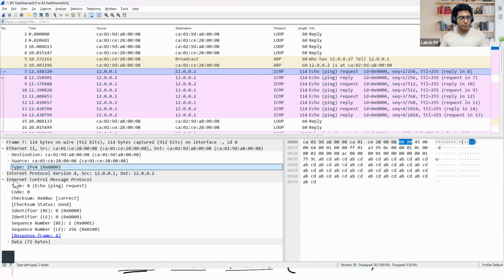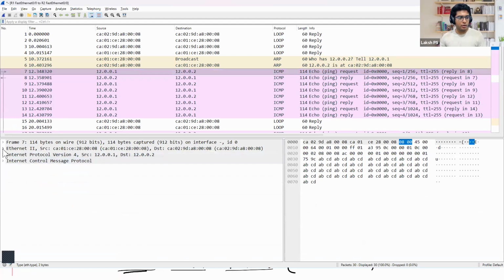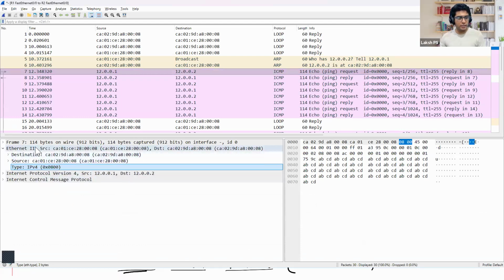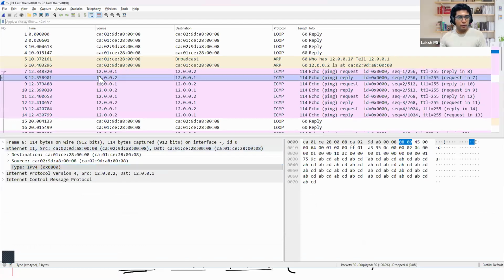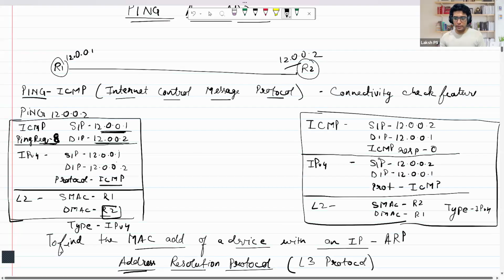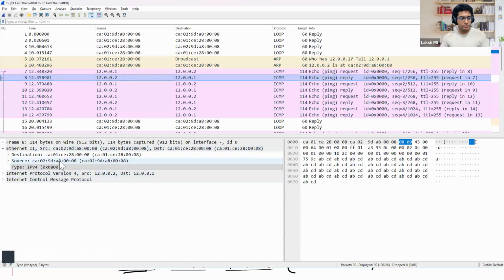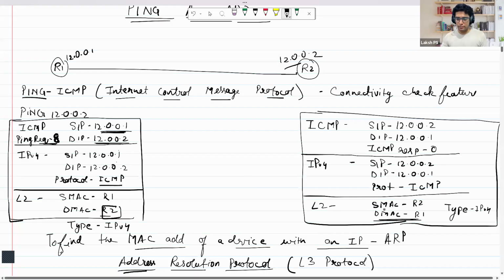Let's open up here. So the destination MAC, you can see this is from R2. You can see 12.0.0.2 is R2's response to R1. All right. So destination MAC is R1's MAC address. Source MAC address, R2's MAC address.